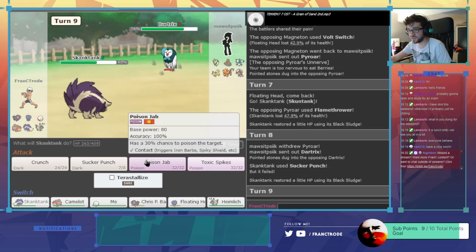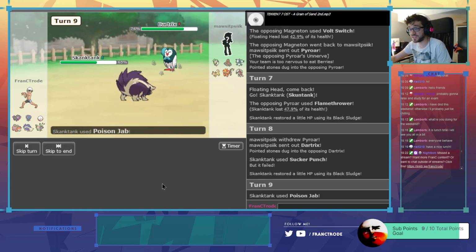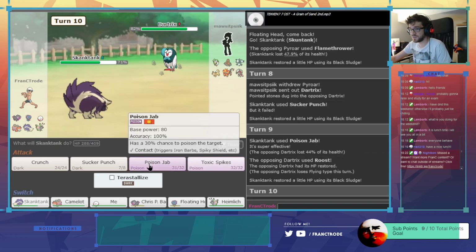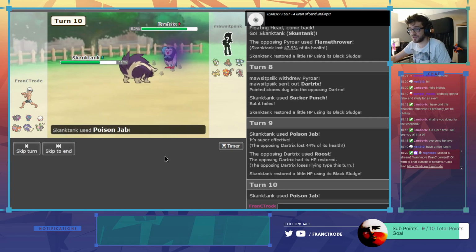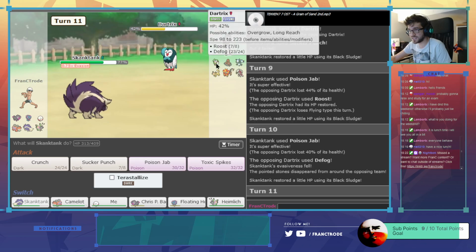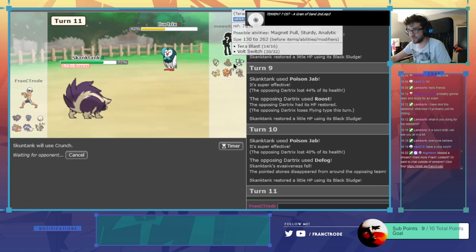And if he switches, that's okay, because this is the only thing that can... This thing gets defog? Probably gets defog. But if he goes for the defog, he gets this poison jab to the face. All that. He can roost all he wants. I'm gonna pressure his stuff. Now we go for Crunch.